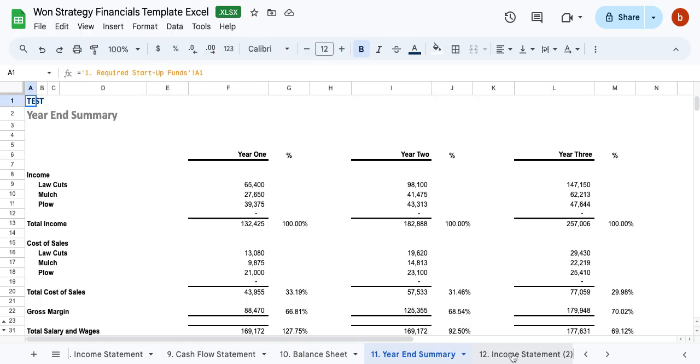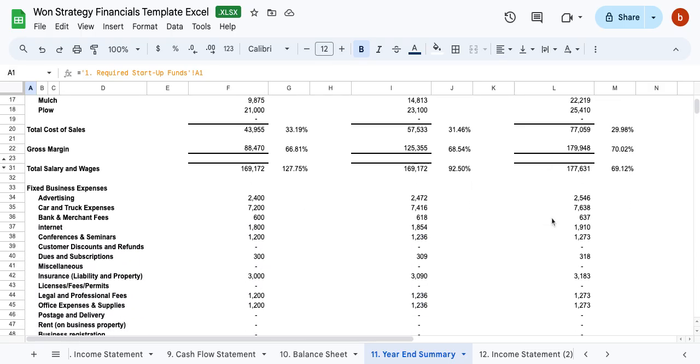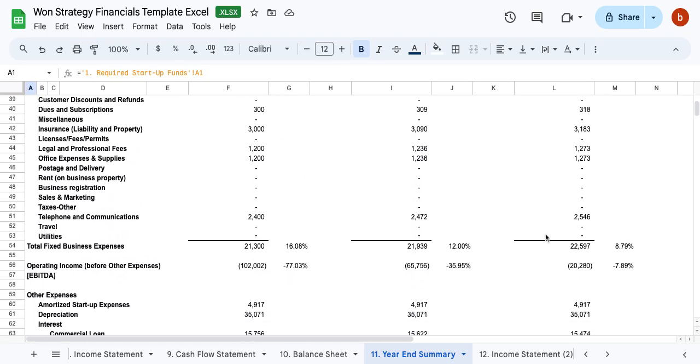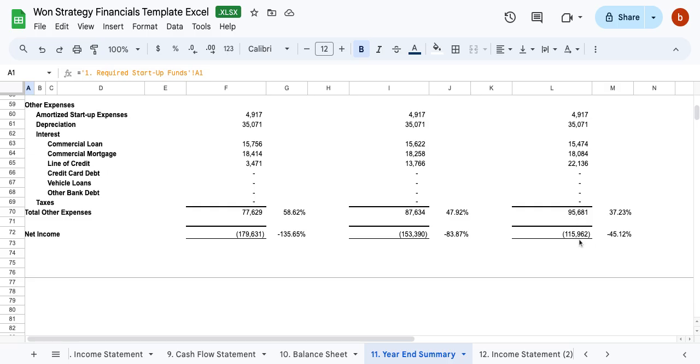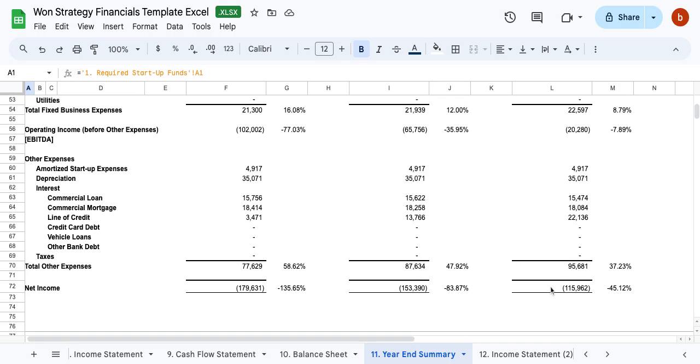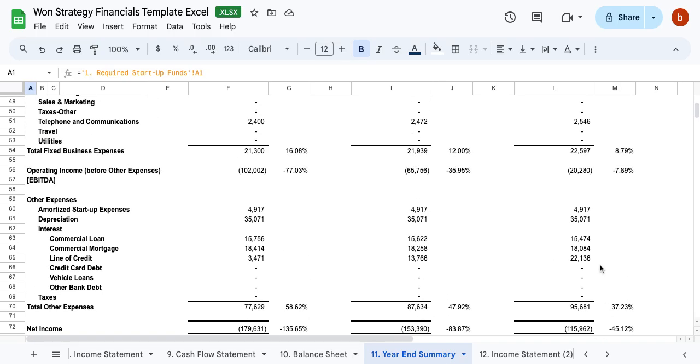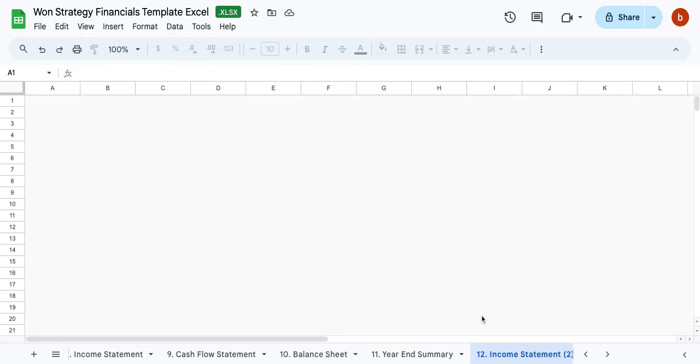The nice thing is you can see you get all these reports. You get a 3-year balance sheet here, 3-year profit and loss showing end of year summary. It looks like we kind of level off after a while, and our losses become a little less and a little less every year. We still lose a ton of money in this scenario, though.